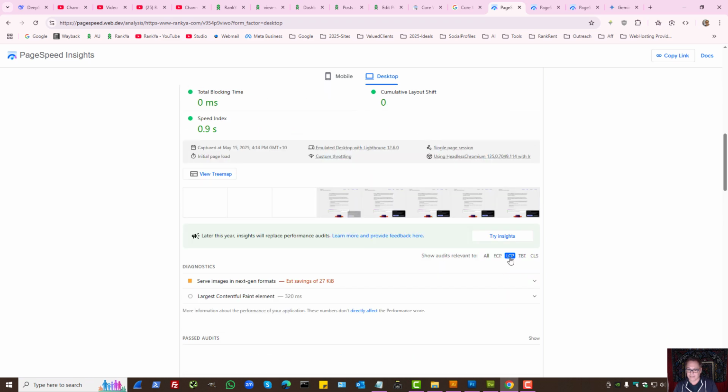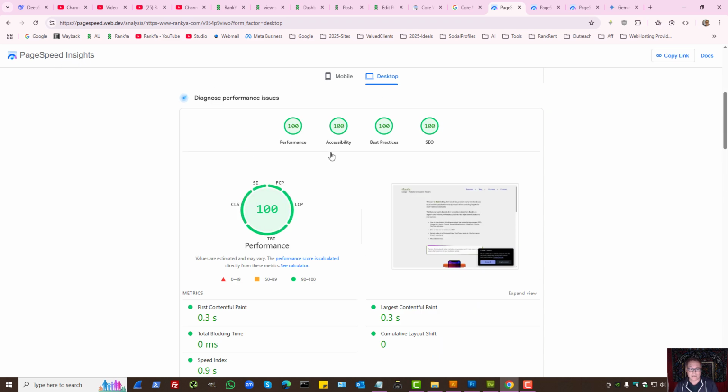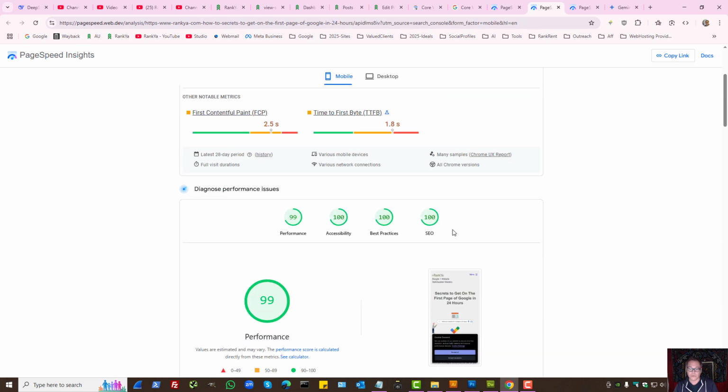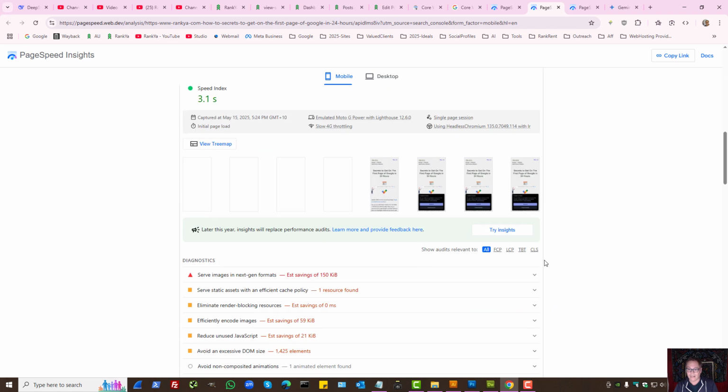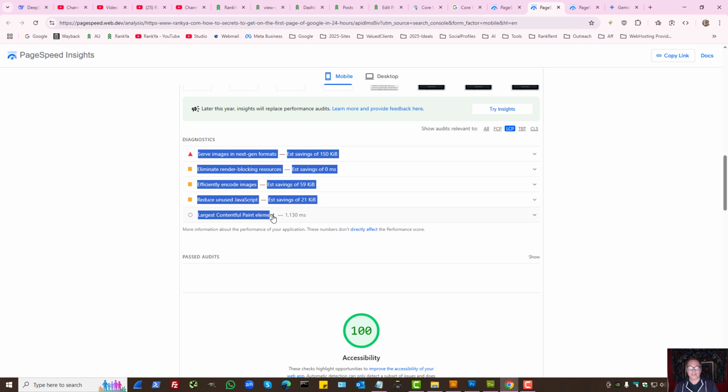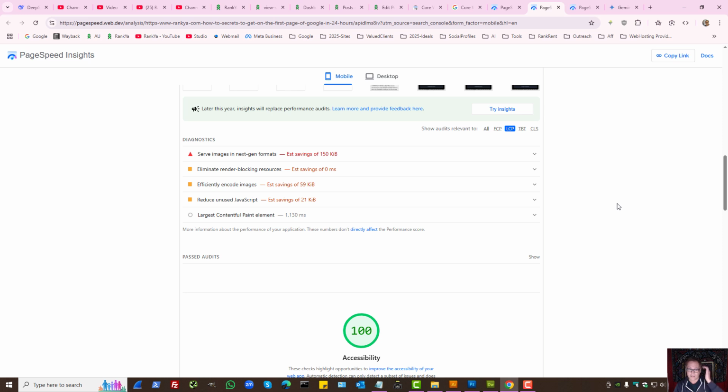And I can press on the LCP tab here and see some insights as to what I can do to improve it. PageSpeed Insights is a great tool that will help you to better understand the LCP issues. And here it's telling you, you know what, these are the certain things you can do. Now, if you're looking at this and scratching your head thinking, well, I don't understand what these are, let me simplify it. Basically, think of it as 3 parts of optimizing the LCP.